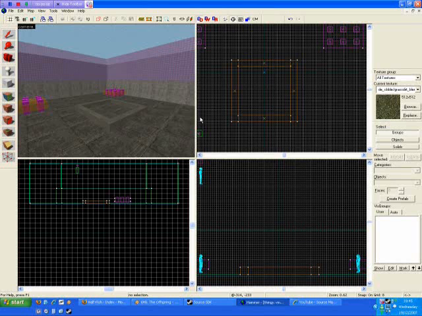Hello and welcome to this instructional video on displacement geometry. Displacement geometry can be applied only to one rectangular face of a brush. Let's create a brush with, say, grass texture.